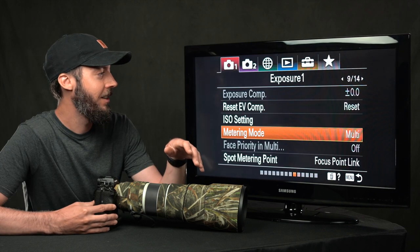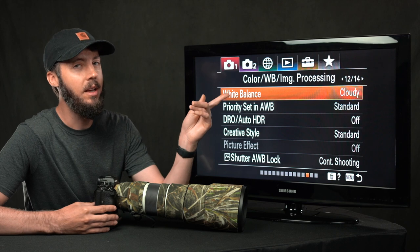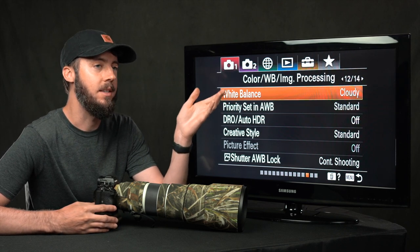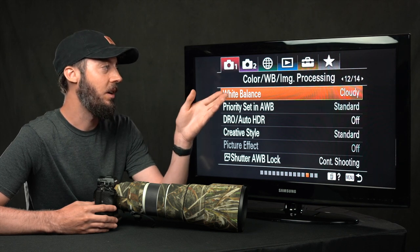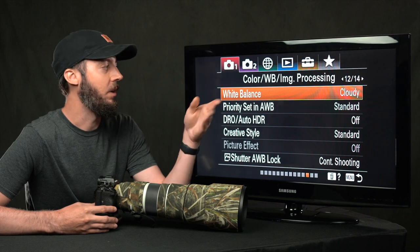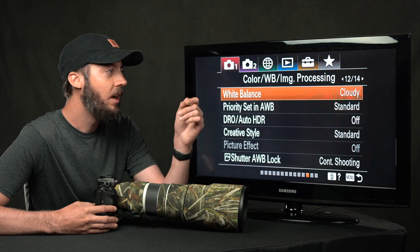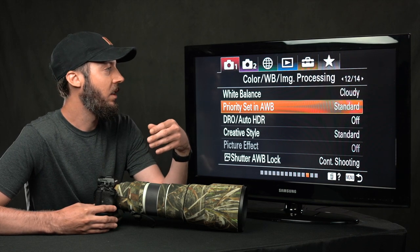All right, jumping ahead, we're going to go to white balance. It's normally at cloudy, and the only time I won't use cloudy in general is when it's prime time shooting at the golden hour, and golden hour will look best if it's in daylight setting. But all this is going to be modified in post-processing anyways, but cloudy is going to look the best on the back of your camera in general. And so I leave it on cloudy.